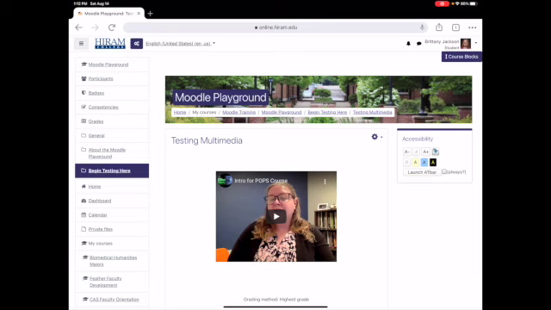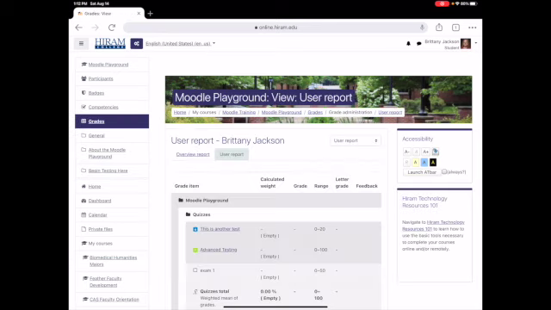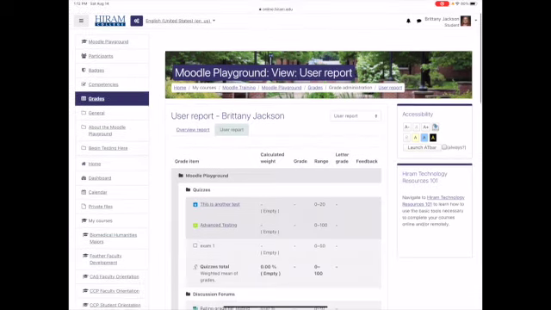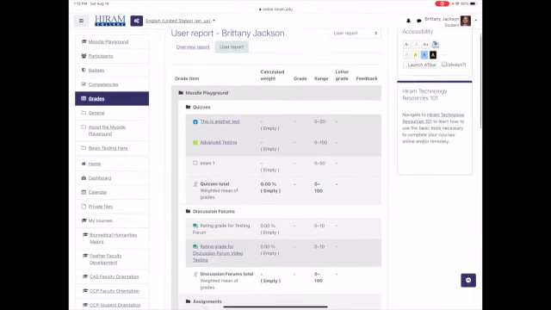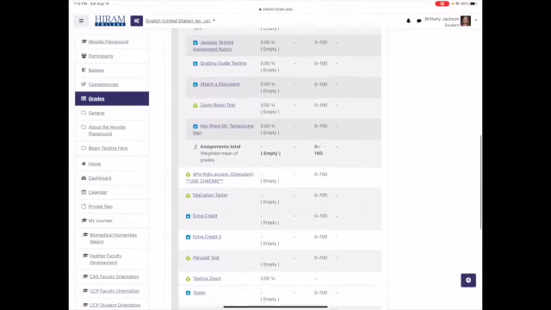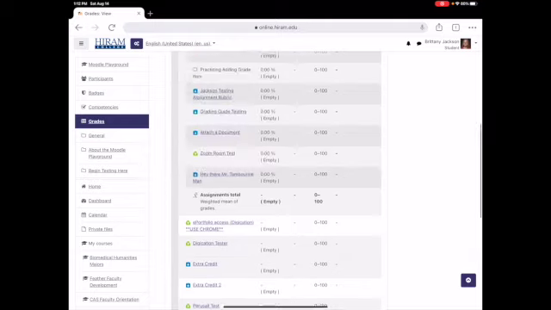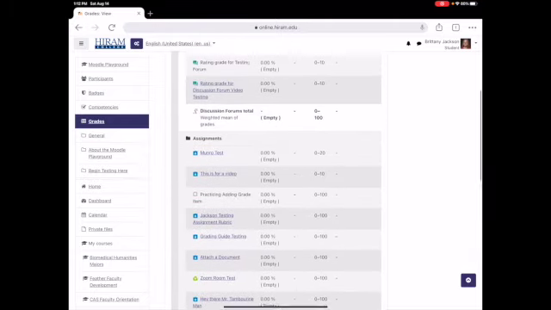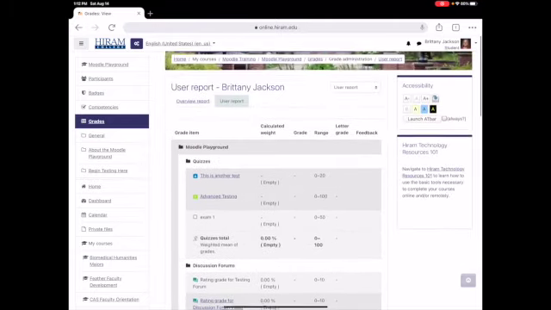But you can also come over here and look at your grades. So here I clicked on grades there in the left-hand column in this course, and I'm scrolling down and I can see that I don't have any grades currently because I haven't completed most of these things, and that one that I did complete is still waiting to be graded.